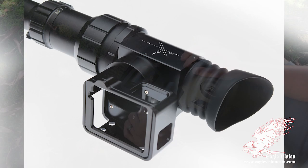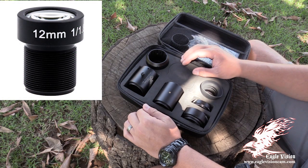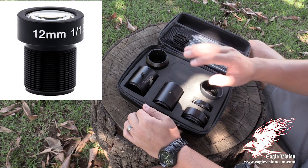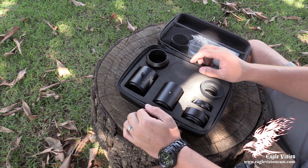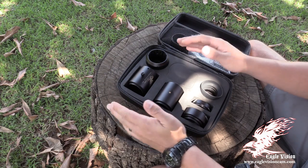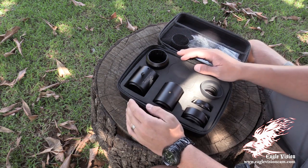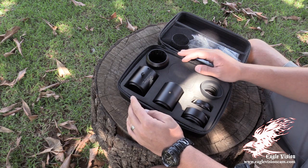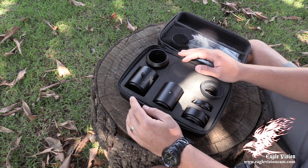You need to modify your GoPro to use a 12mm lens, but that's something different that I will probably touch on in the future in a different video. I'm just going to stick with what I have here today. Also bear in mind that the setup does not come with a camera. You'll have to use a current camera that you own or a cell phone that you want to use.